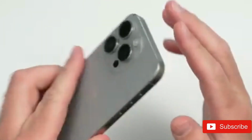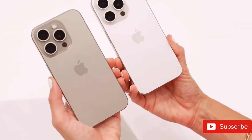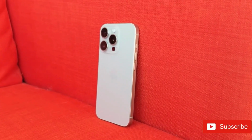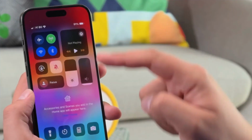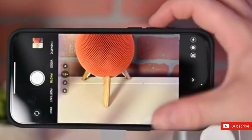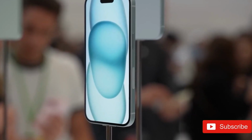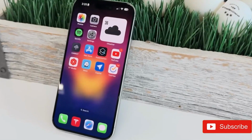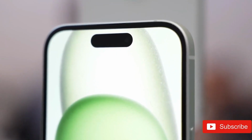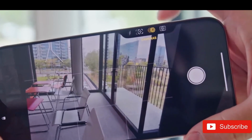The Wi-Fi chip would also allow Apple to further lessen its dependence on external suppliers like Broadcom, which presently supplies Apple with a combined Wi-Fi and Bluetooth chip for iPhones. An enhanced 48-megapixel telephoto lens on Apple's largest premium iPhone is believed to be tailored for usage with Apple's Vision Pro headset. That would make 2025's Pro Max the first iPhone to have a back camera system consisting solely of 48-megapixel lenses, making it capable of capturing even more visual information.